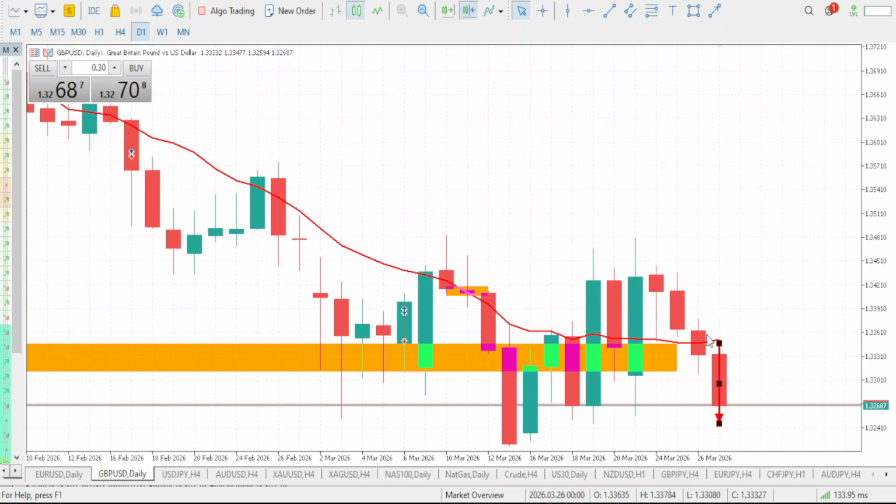So those who were going for the sell, when I told them they should go in for the sell, should have made about 65 pips on GBP USD, which is actually not bad, right? For one day, making 65 pips in a day is actually not bad. It's still very much good, right? So that is to tell you that over 90% of our analysis on GBP USD and any other pairs is actually correct. It's always correct.